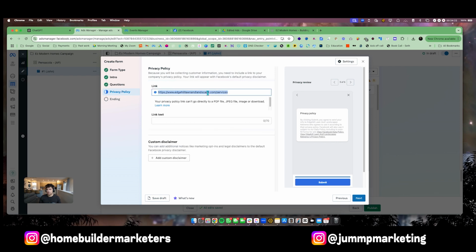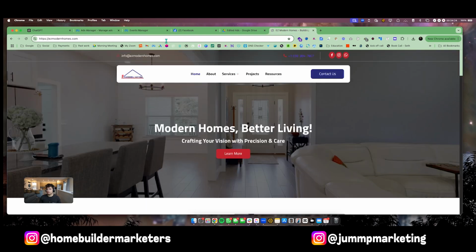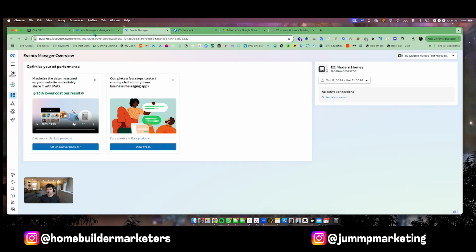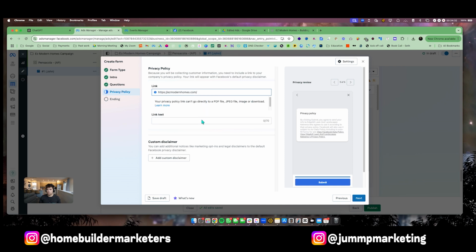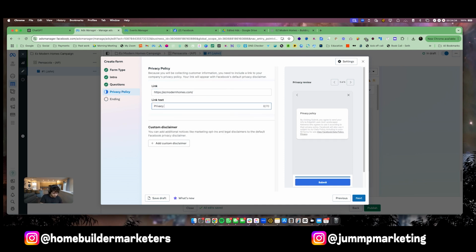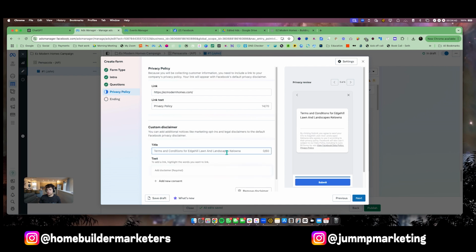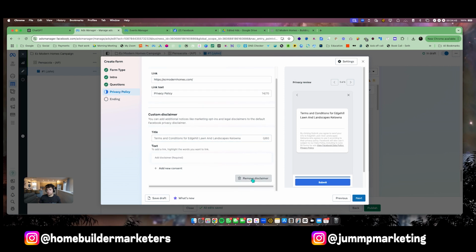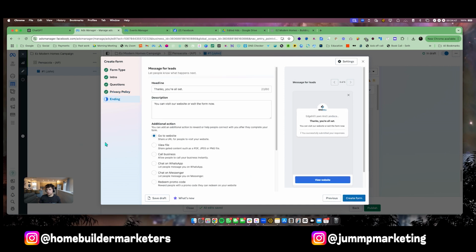And we're going to go and add in the privacy policy, which is in the website. Custom disclaimer. Not necessarily needed unless you are doing text marketing, which in this case, we're good to go. We're going to go next.